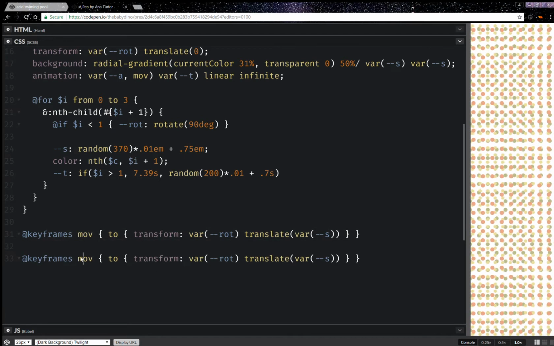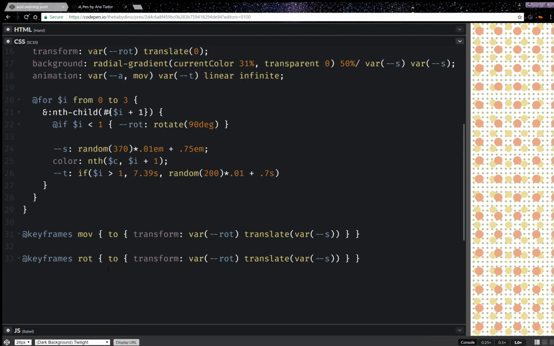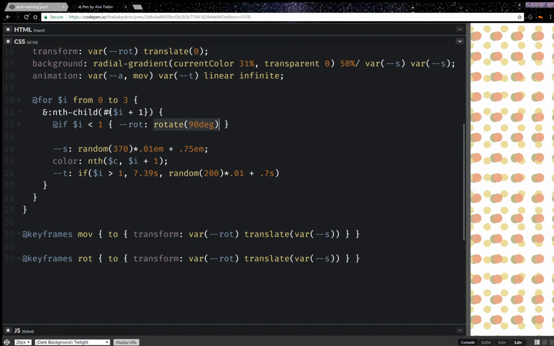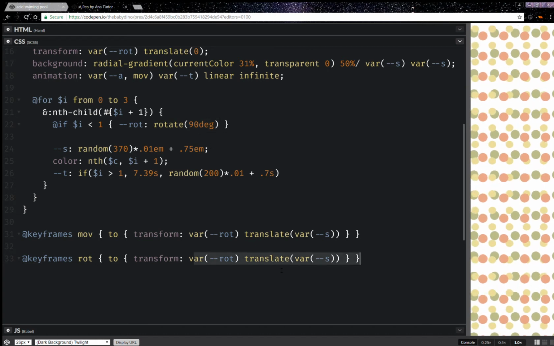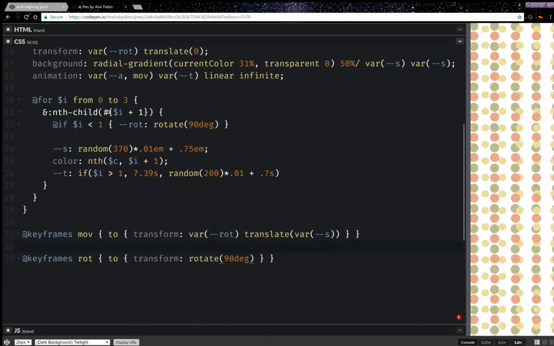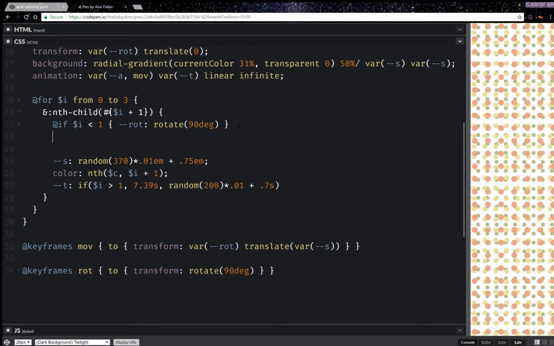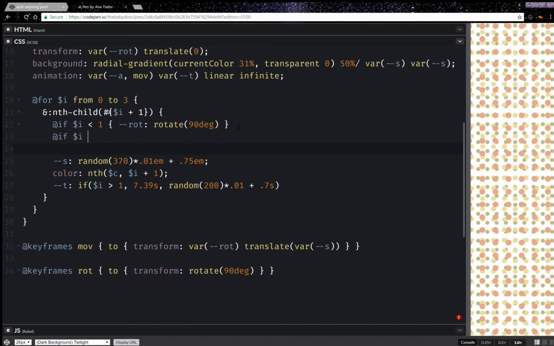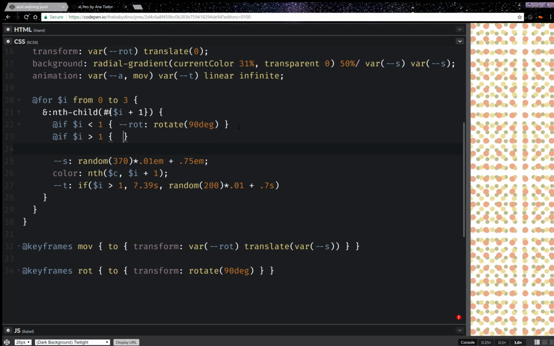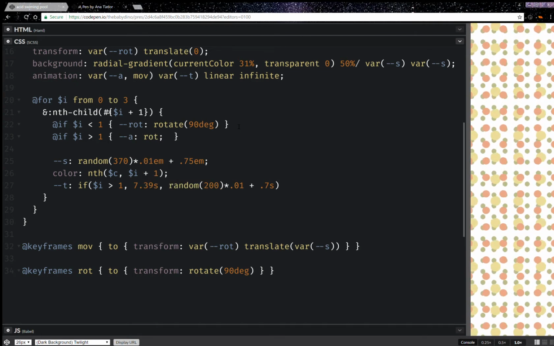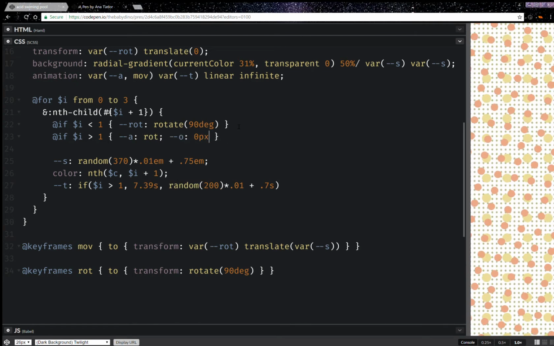This is going to be the rotating animation. And here I'm going to have just rotate 90 degrees. So here, if i greater than 1, so this only catches 2, my animation is the rotating one, and also my offset is going to be 0 pixels.